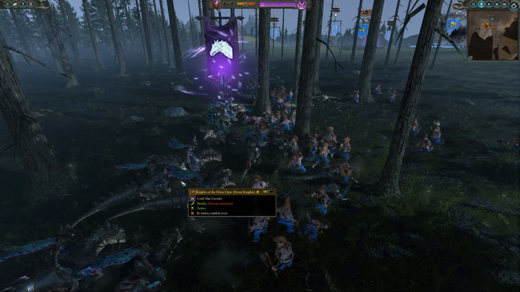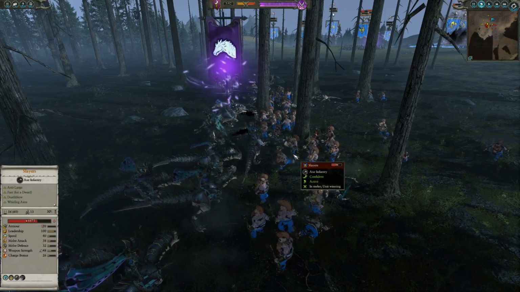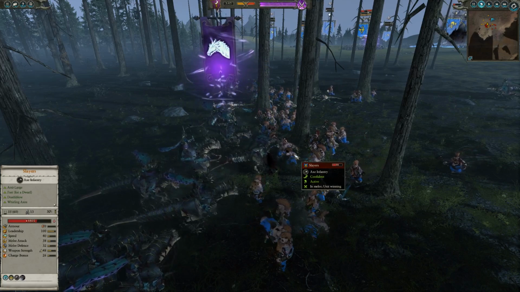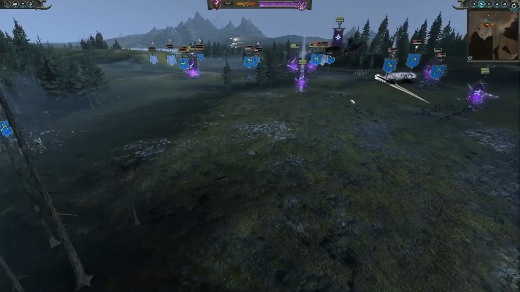You can see that they're at under 50% health here. This is not a good target for them. Slayers are anti-large. The Giant Slayer is an anti-large AP version. The Slayer version is still just plenty destructive against armored cav, even without that AP.